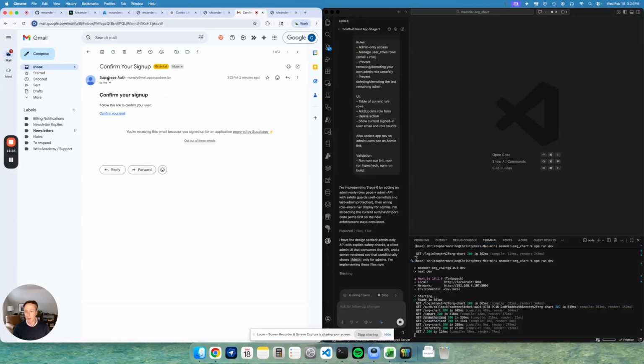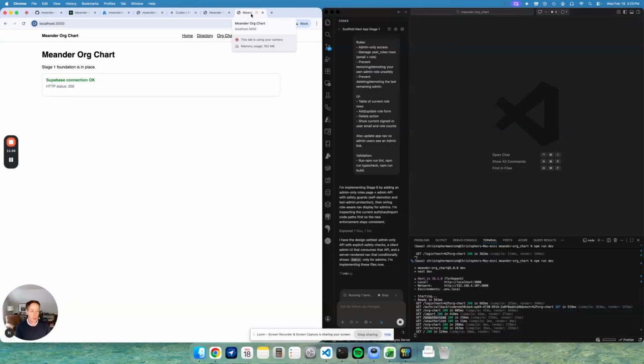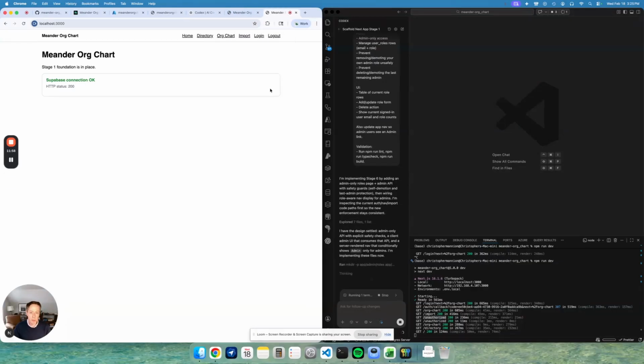But I didn't set any of this up. This was all based on the Supabase authorization. So it's actually one of the things that's really nice about Supabase is you don't actually have to set up a whole separate authorization structure. And once your database is set up, you actually have this as a way for people to sign up and to click through. So that's a pretty handy little tool. Let's close that down and we will keep moving forward.